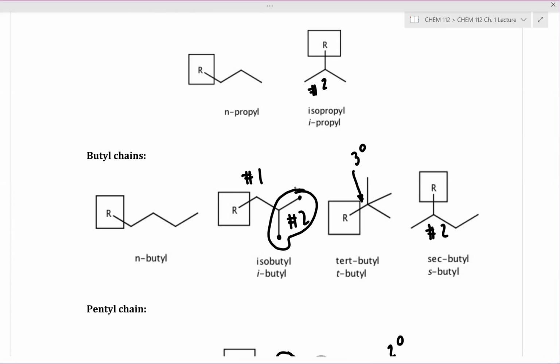Does that make sense? And the reason why we don't call isopropyl sec-propyl is because the convention for the iso name has to do with this specific 3-carbon arrangement of atoms. And the sec abbreviation indicates the location of the main chain. And you only need to use the sec abbreviation if you have a linear chain with your main chain on a different position. Yes?